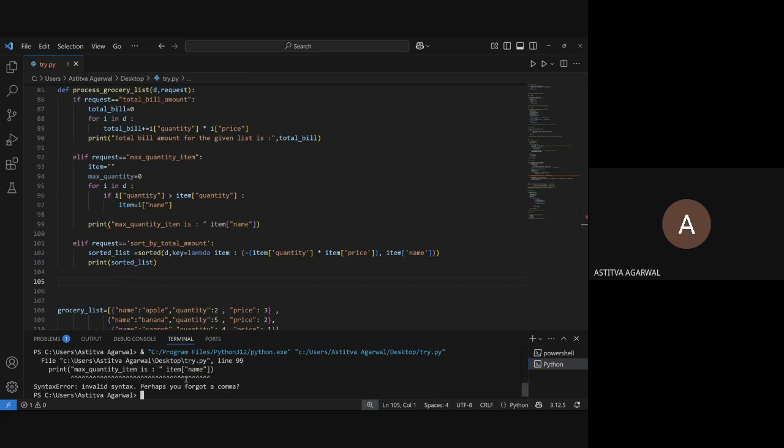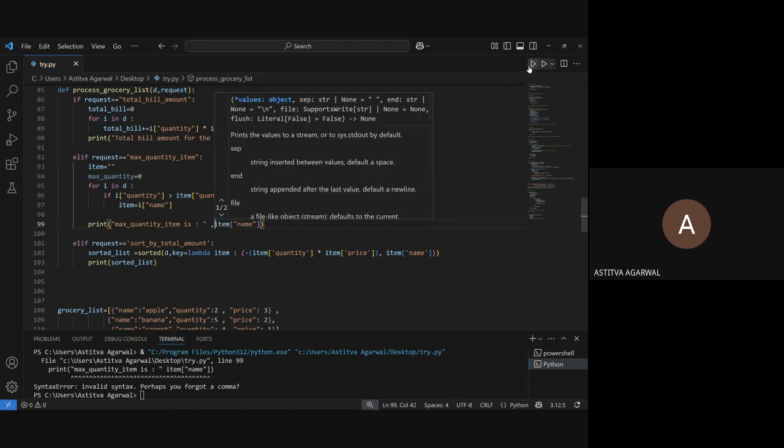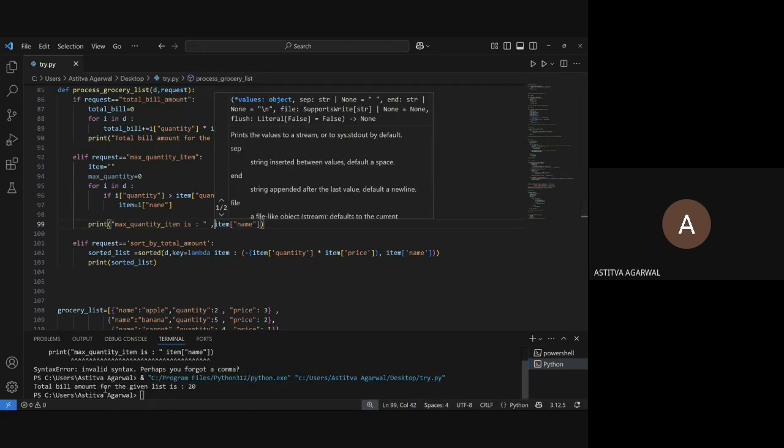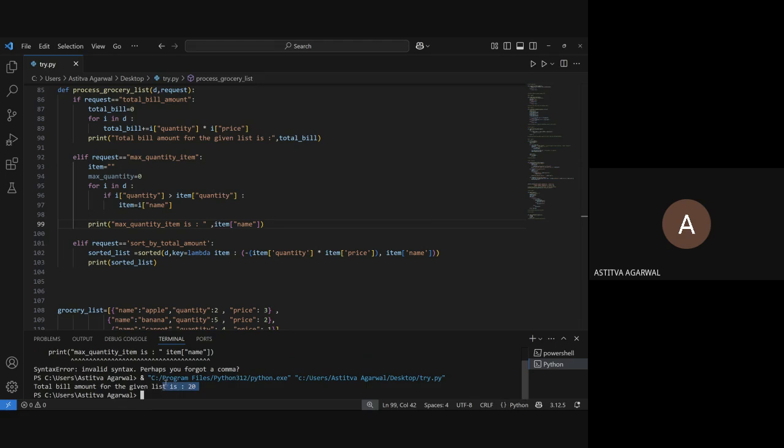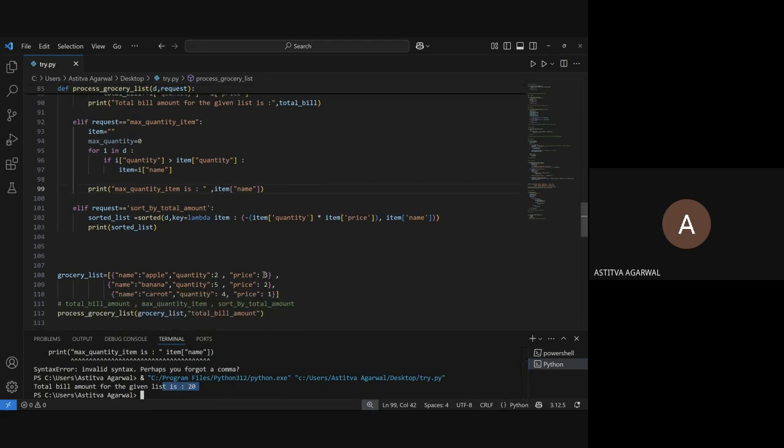I just forgot the comma here after the item name. Total bill amount for the given list is 20. So 2 into 3 plus 5 into 2 plus 4 into 1. So 2 into 3 is 6, and 4, and 20. Okay, so this is giving the correct output.